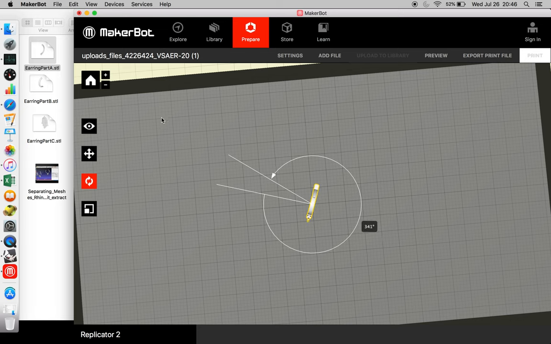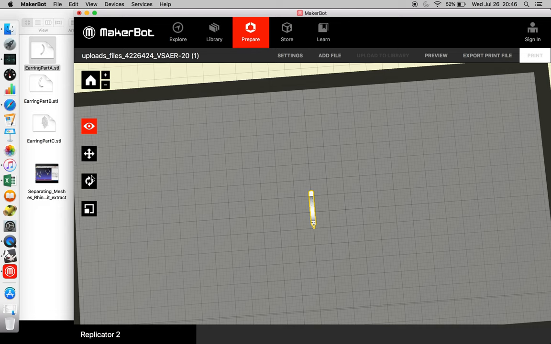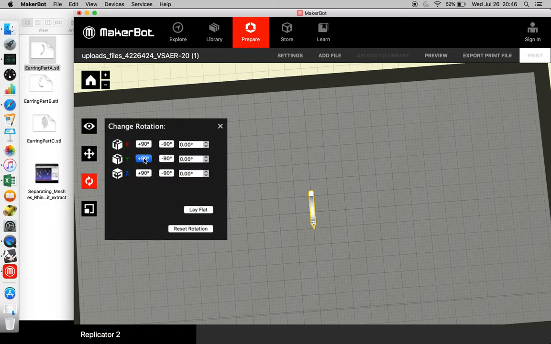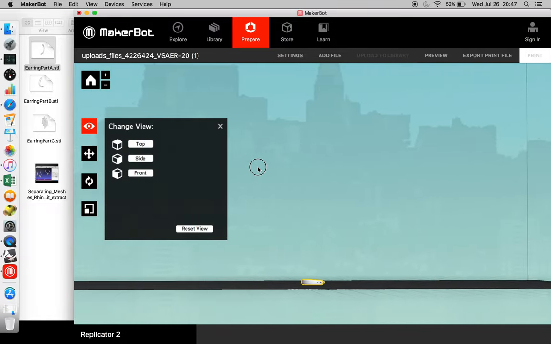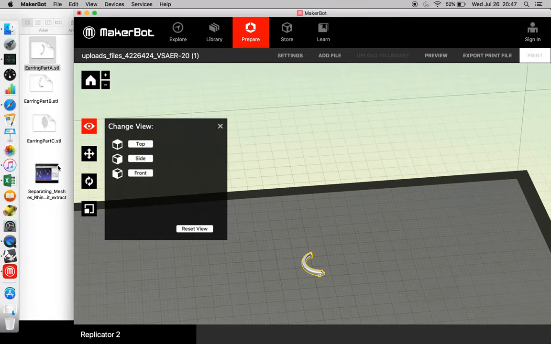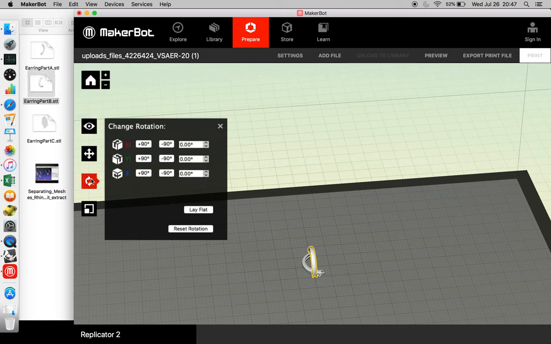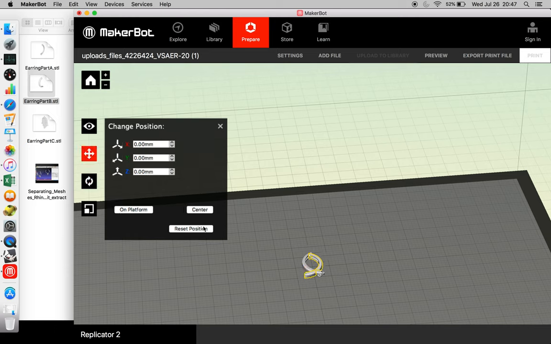So if you're trying to organize everything, you want to make sure that you can see what you're doing, that you know how you're going to rotate your object, whether it's in the X or Y axis, lay it flat, and then make sure it's on the platform, and you can look from the side view to ensure that that's what's happening, okay? And then you would take your next component, do the same thing, again, selecting the rotate feature, laying it flat, and then moving it so it's on the platform, and then generally in an area that's not going to interfere with the other objects.